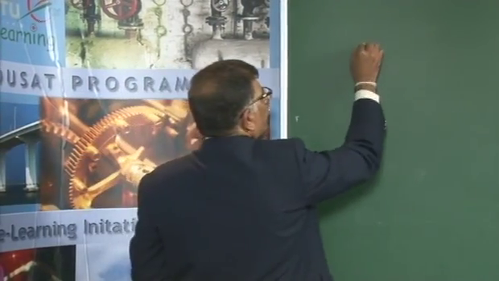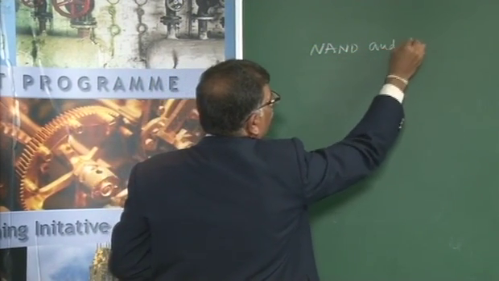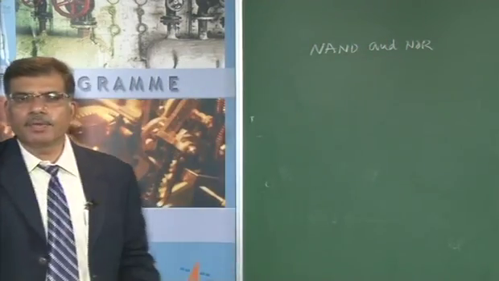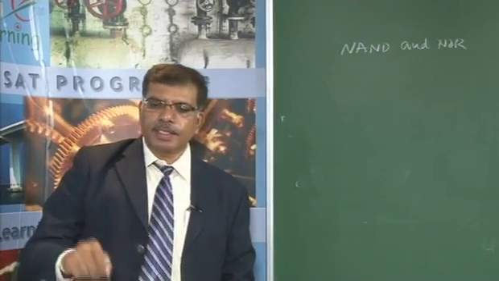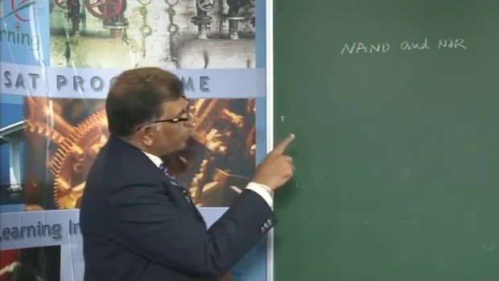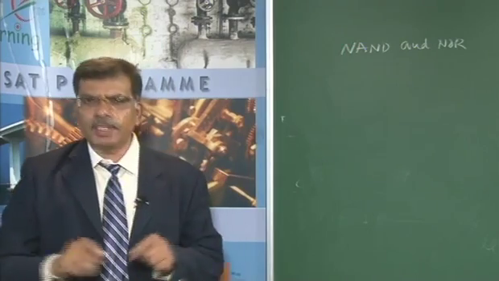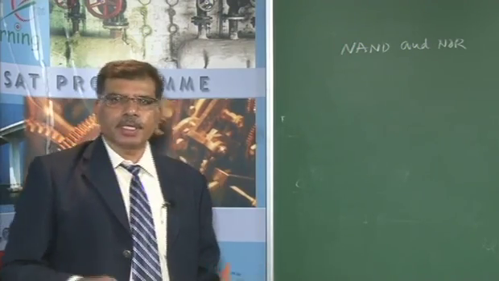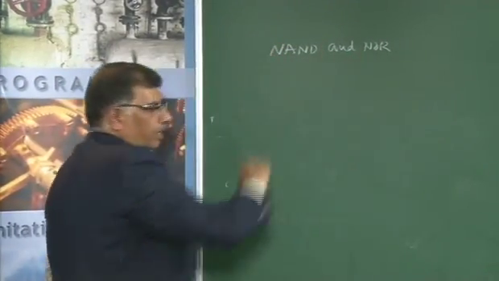called the NAND gate and the NOR gate. These are nothing but universal gates. The meaning of a universal gate is that we can realize, in the sense of implementing, any logical expression by using only the NAND gate or the NOR gate. That's why we call it a universal gate. Whatever the length of the logical expression, the entire logical expression can be implemented only by using NAND gates or NOR gates.